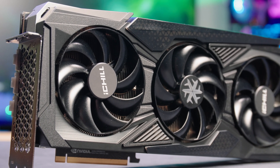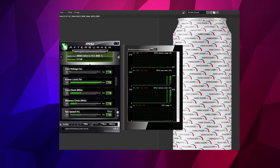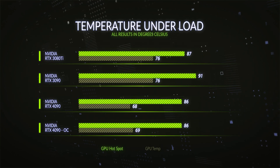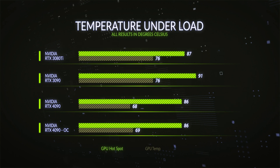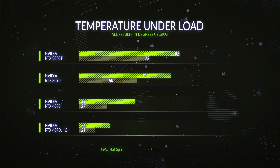To determine temperature I used GPU-Z with maximum core and maximum hotspot temperature, and the same within MSI Afterburner — which is currently working completely fine for the 4090 and adjusting clocks if you want to try overclocking. What we noticed in terms of temperature was after running the entire benchmarking suite including some very heavy rendering done purely on the GPU, the 4090 with its large cooler was topping out at between 7 and 10 degrees less maximum core temperature than the 3090 or the 3080 Ti Strix. The hotspot on this 4090 was never getting above 85 degrees and we never saw any thermal throttling, with fans running at a very low speed and not really audible at all even on a test bench.